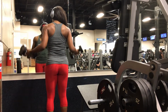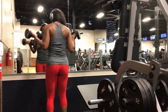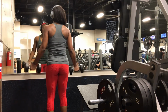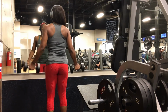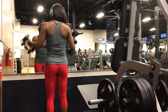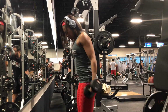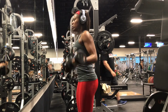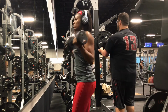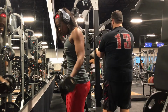Now here's something that you may not be aware of, or maybe you've been told differently. You don't have to have a lot of weight as far as dumbbells go in order to build muscle. As long as I'm squeezing my biceps at the very top of this exercise, I am getting a full benefit of a bicep curl, no matter whether it's 5 pounds on the dumbbells or it's 20 pounds on the dumbbells. Of course, the higher the weight, the more muscle you're going to build. But if you're not squeezing your biceps during the entire exercise, you're not building muscle anyway. So squeeze those muscles and use weight that's comfortable to you.